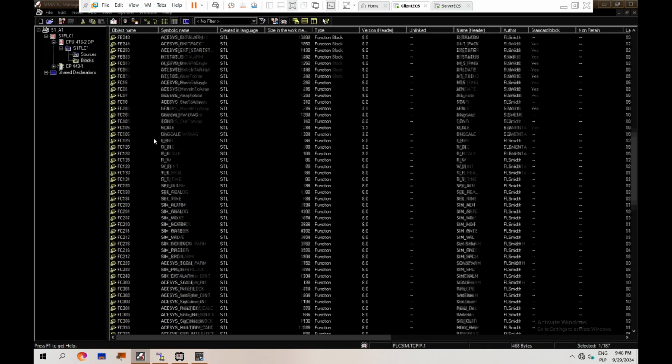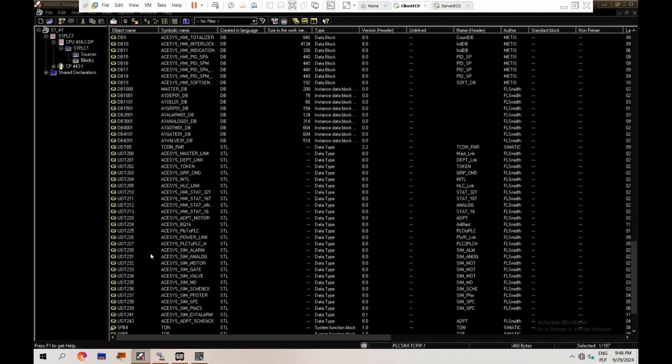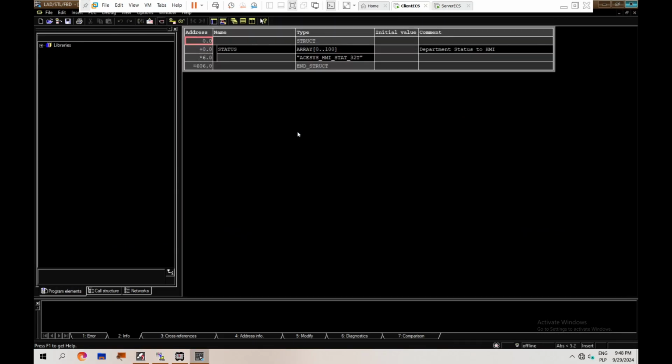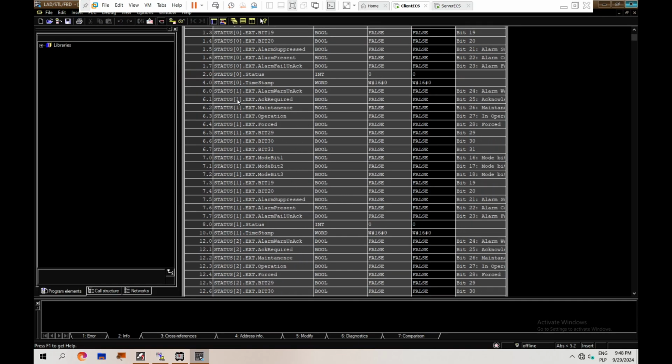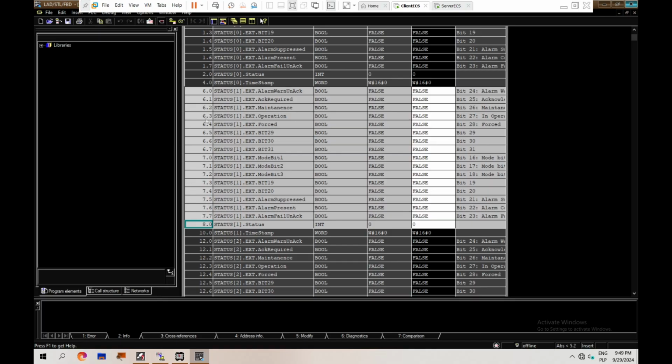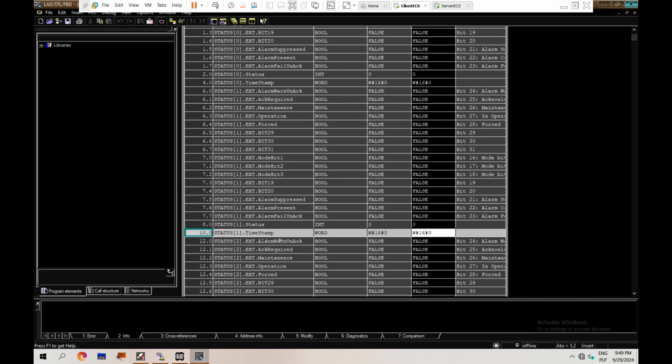Let's open this block. We see that the DB contains a table of 100 structures, where each element of the table is a structure. By clicking View and then Data View, we can confirm this. For index 1 in the table, we see the status bits returned by our group. It becomes clear why we configured the input as a 32-bit DB in the configuration. We want to read exactly that many bits from this structure, 16 Boolean values and 1 integer for the status. The last element of the structure is a timestamp, which has no relevance in ECS, so we don't read it.